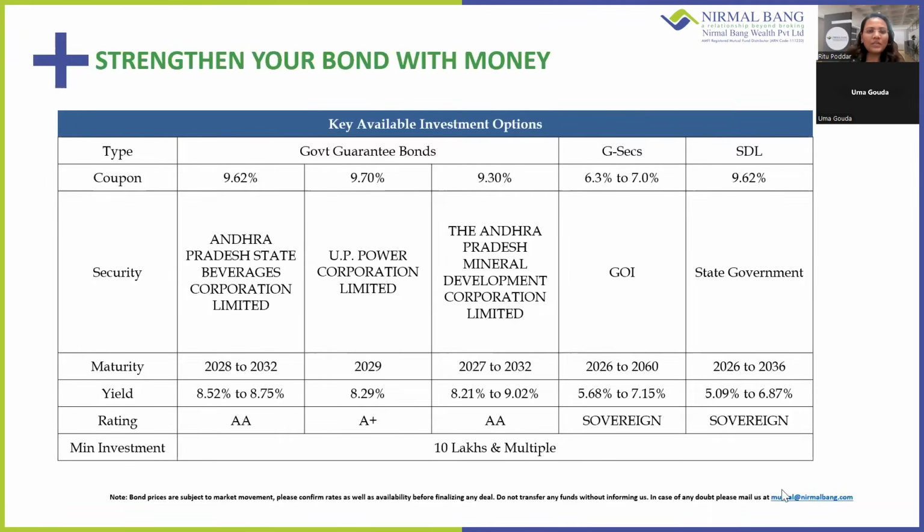So these bonds are available on our portal. For this very simple process, you have to mail us at mutual at nimblebank.com that my client is interested in so and so bond. We will share the quotes, like what the price will be that day, we will share with you. You take confirmation from your client once. We need some documents, basic documents like PAN, Aadhaar and cancelled cheque. If you send that, then we create a deal sheet and the settlement we can do on the same day or the next day. So it's a very simple process. You have to simply shoot a mail, that's it.